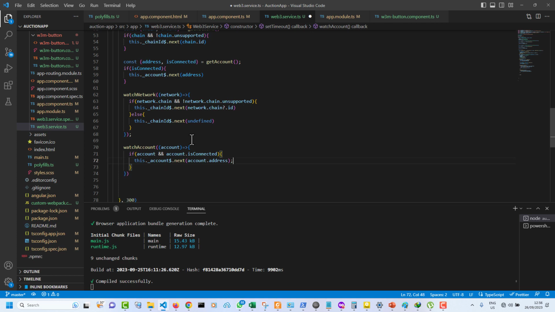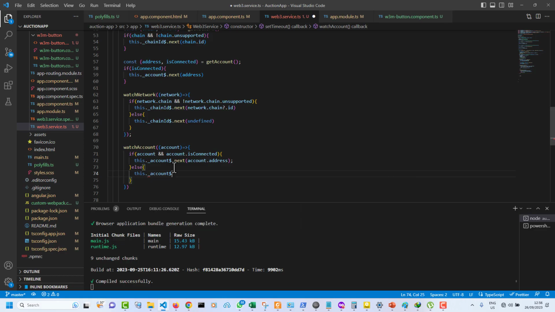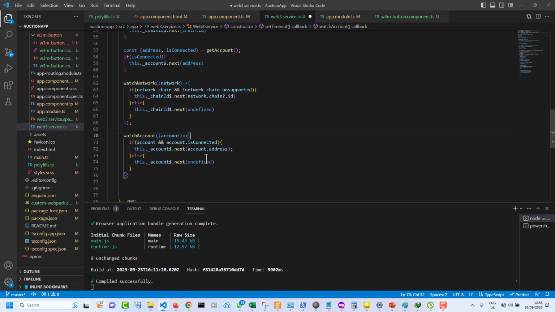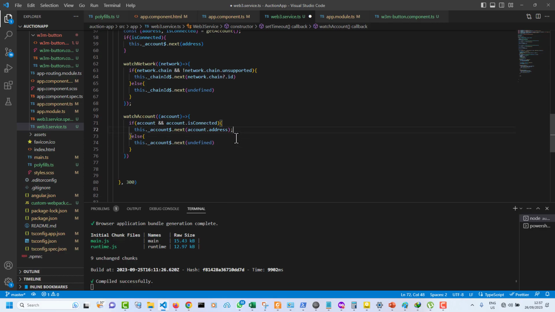And then, if not, we set the account to undefined. So again, if you are unfamiliar with RxJS and observables, you can check online. I'm sure you'll find a good tutorial on observables. So we have our watch network and watch account set up.